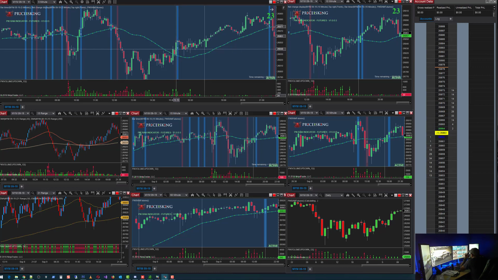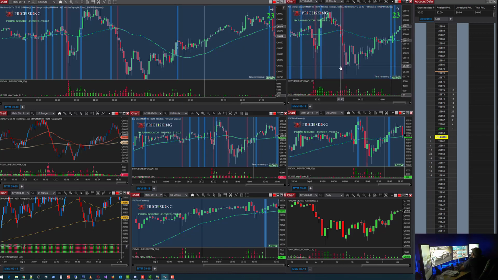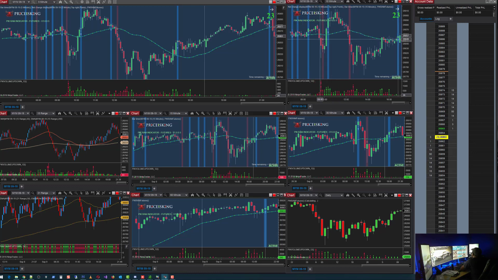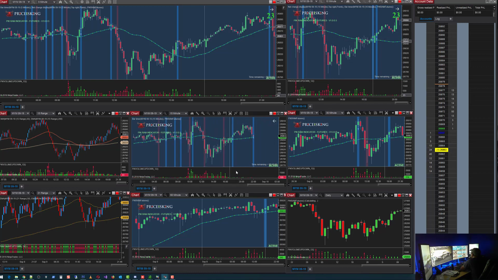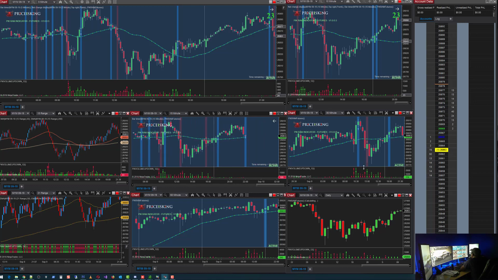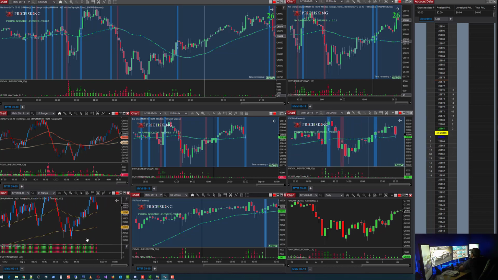If you had taken all of those, and this is just on the 5-minute. Not even if you looked at the 10-minute, you would have had some good setups. One right here, one right there, one right there. And then there was a lot of choppiness in between right around the close. There's the 15-minute and the 30-minute. Okay, and so let's look at this. Now this is the range, the 21 range.